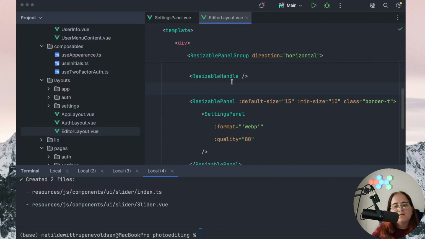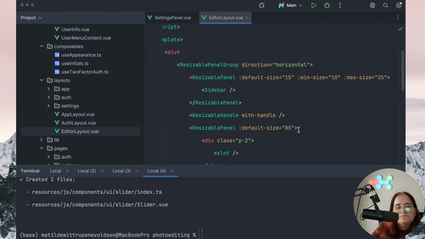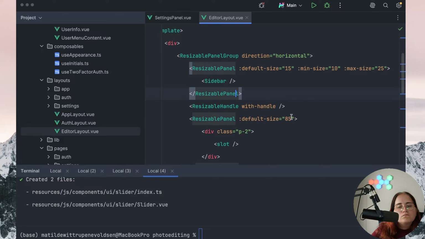So in here, for the editor, so that will be this one.